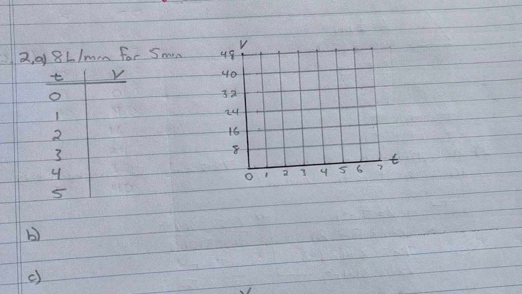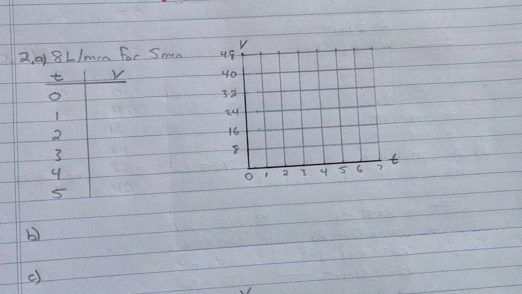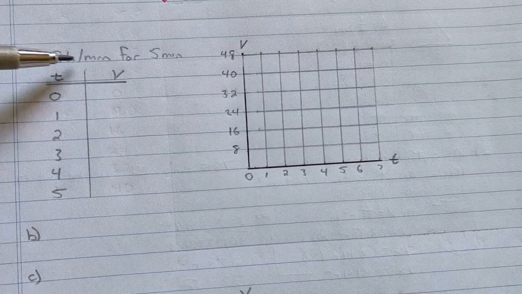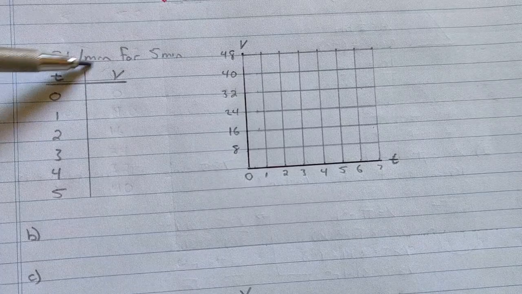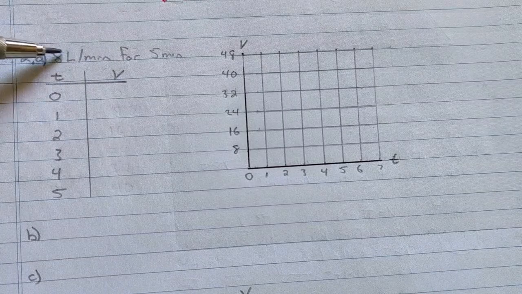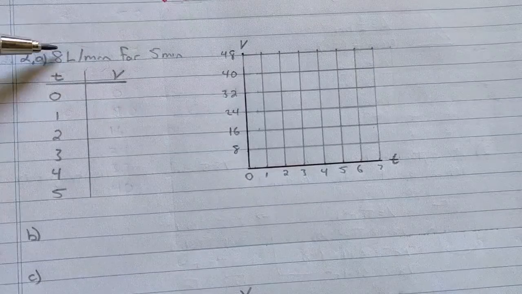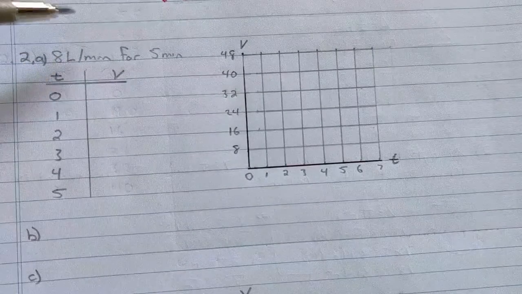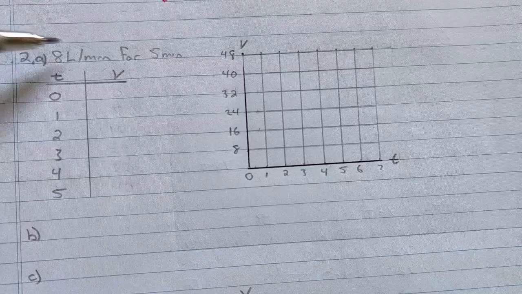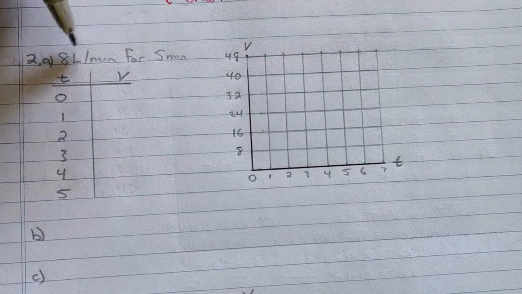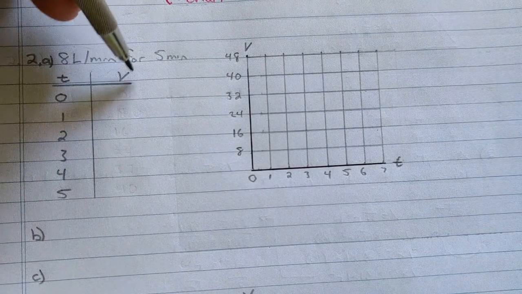The time is what we know is going to be consistently moving forward at 5 minutes, and then our rate. Okay, this is something that is changing. This is a rate, or sorry, a relationship of 8 liters per minute. So that relationship is going to be the second value.